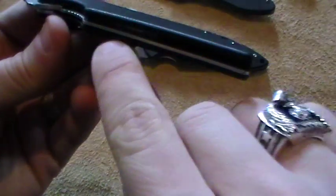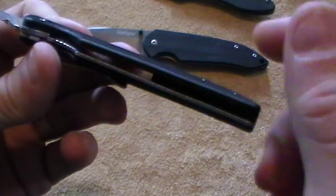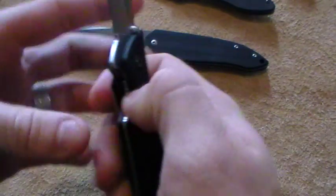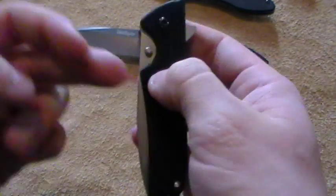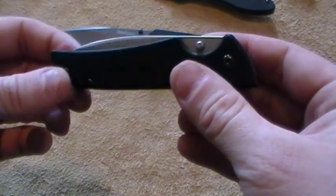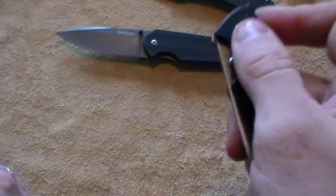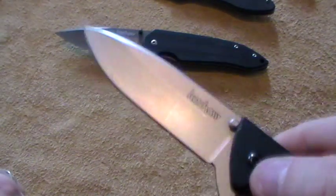The knife is only lined on one side. It has a steel liner on the side with the liner lock, and the other side is just straight G10. I don't mind that. I think it's great for EDC. It's just really, really light that way. This knife is under 3 ounces. I'm going to say it's like 2.2, 2.4 ounces, something like that. Very light. You get a 3-inch blade, very light knife.